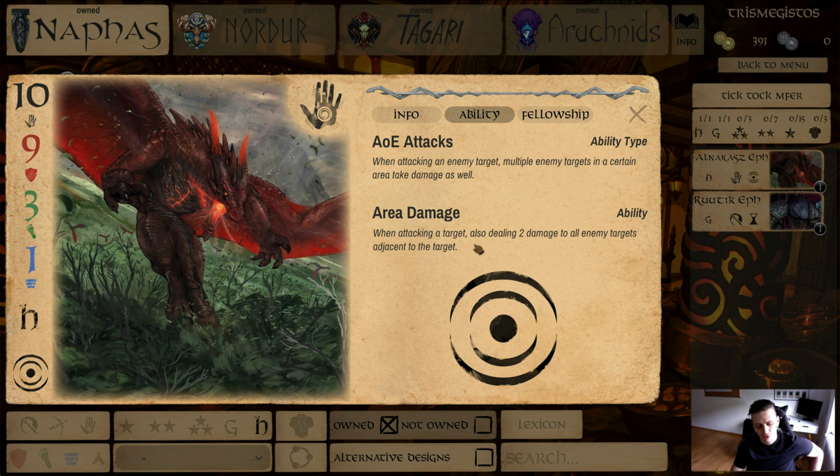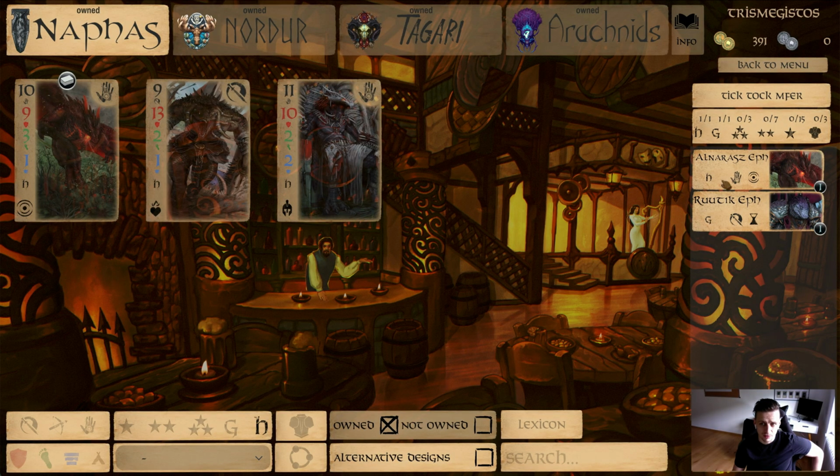He is also not that easy to counter. So if your opponent has to make a big play, he always has to consider those 2 damage you deal on adjacent targets, which takes time. That's why we take Rush.